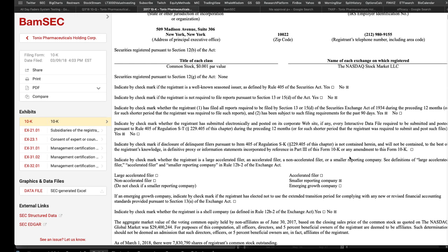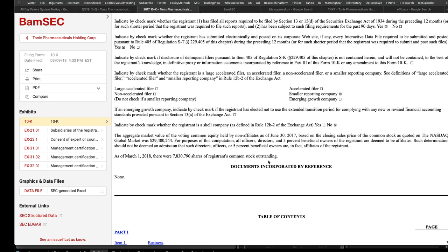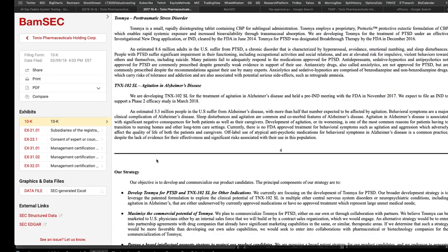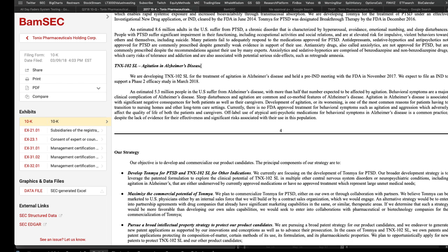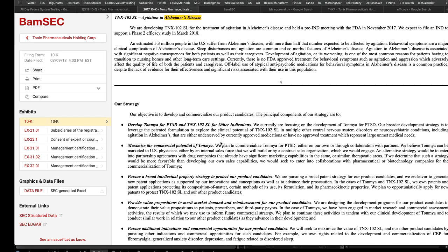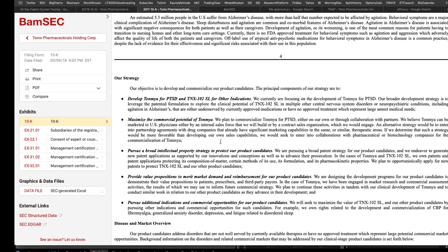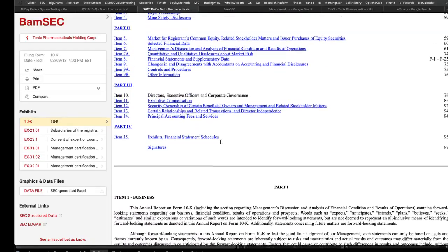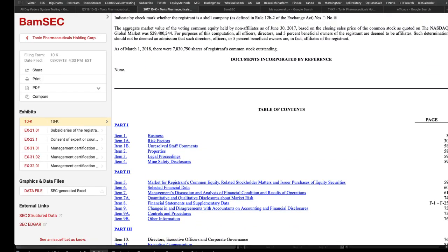I'm gonna continue to try to figure out what's going on. Do some reading of this book. I need to read this book really bad. And hopefully I'll be able to post some more valuable information once I figure out exactly what's going on. Another thing I always say is the Alzheimer's disease, why this is not the company that should be wasting their money on that, at least. But we'll see. So be careful on TNXP. Don't get your fingers slammed shut in the door because it could get ugly.